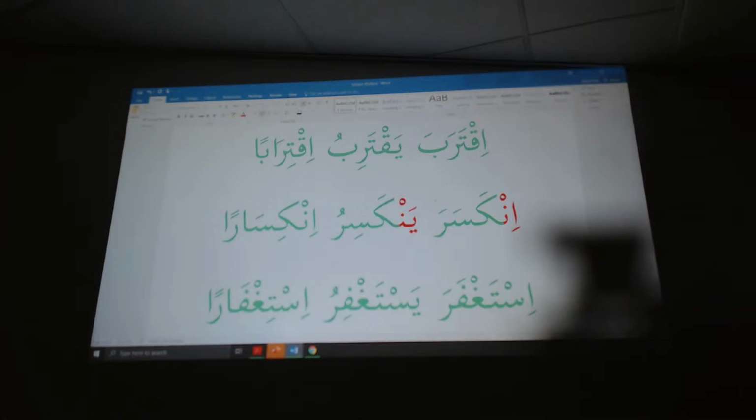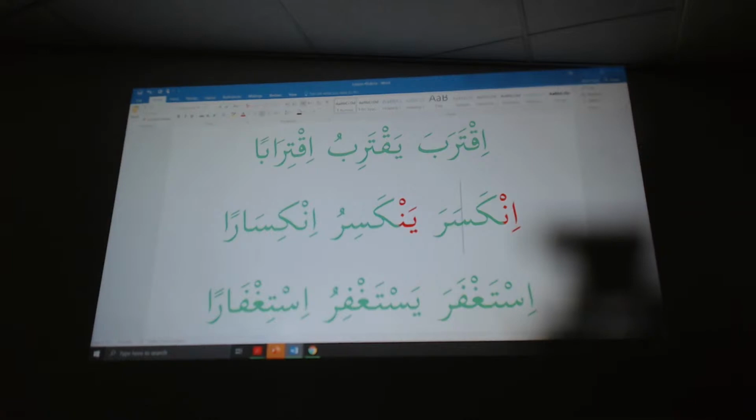By the way, it's worth mentioning, in the Madi, take a look at the Madi. All of them start with e, and then it's... So you understand, these families are very consistent. So let's look at Inkasara. Let's do Inkasara, everybody together. And remember the command. Do not get the command wrong. The command won't be inkasar. The command will be inkasir. Inkasir.